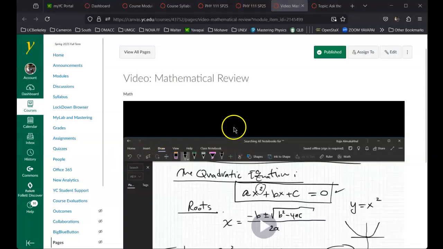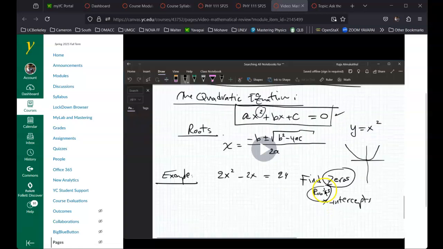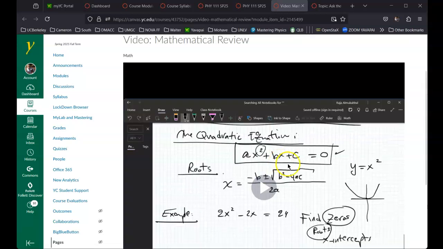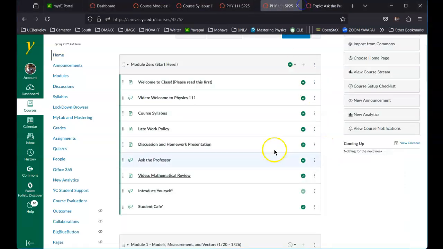There we go, okay. Just hit escape. If you have a full screen, just hit escape, it will go back to normal. Anyway, this one is not a YouTube video. It's just a video I created within Canvas. It runs for, I believe, an hour or so, so you are encouraged to view it.